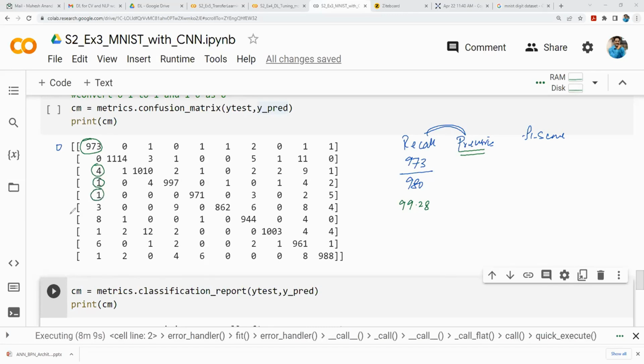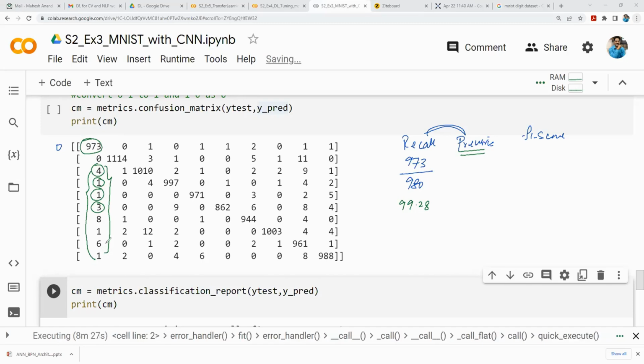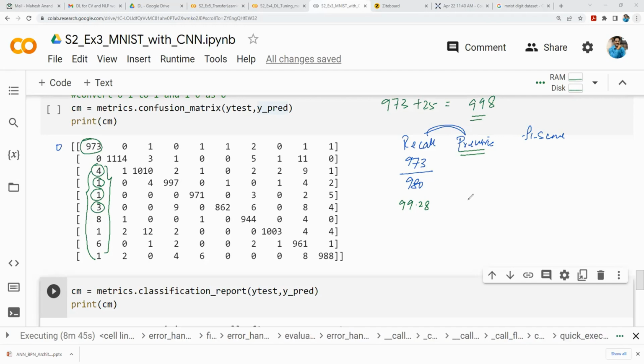This one also the model says 0. This 3 also the model says 0. So I should add up all these along with 973. So let us add this: 4, 5, 6, 9, 10, 18, 19, 25. So along with 973 plus 25, 998. Okay. So the model is totally saying there were 998 zeros. The model predicts that it is 0.